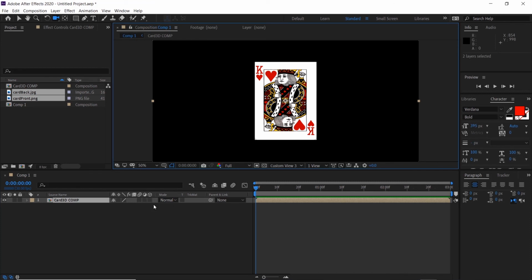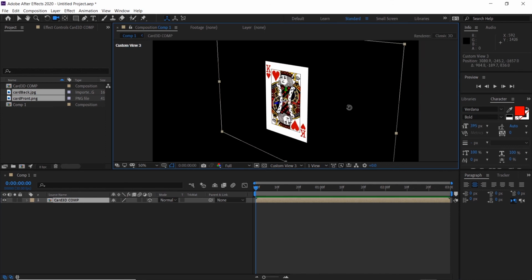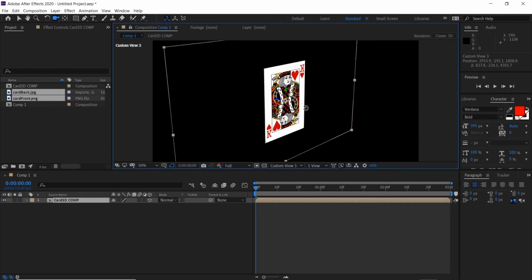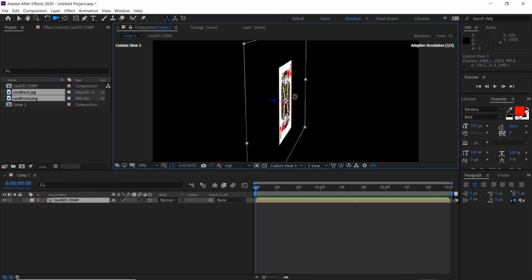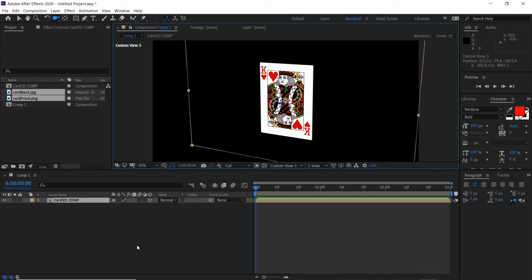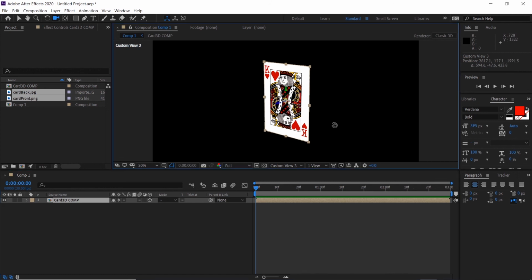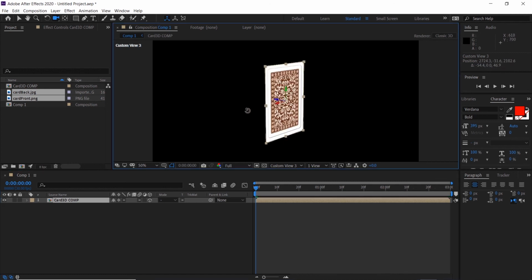However, if I look for this 3D cube icon and I turn this layer 3D, all of a sudden I can now orbit around. But if I orbit to the other side, get ready, wait for it, boom. The other side of this card is not the correct image. That's because After Effects is not respecting the 3D nature of both of the layers inside of the 3D comp. So I need to activate the Collapse Transformations button. It looks like a sun icon, and if I activate this button, After Effects will now calculate the 3D nature of the layers inside the comp. And we can see that there is indeed a back to that card.